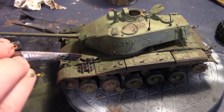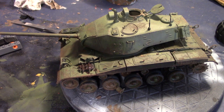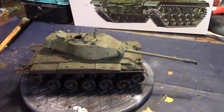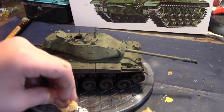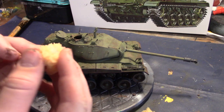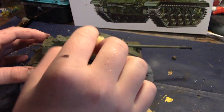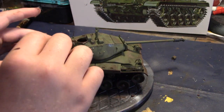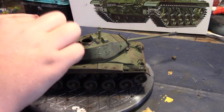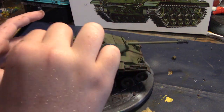I also added the spare tread on there, and I painted that with the same rust mixture just to make it look like it was rusty. And now what I'm doing is a sponge chipping technique where I have some nice little silver paint, gently dab it on a ripped up old sponge. You can buy it at Home Depot, a big yellow sponge, whatever, it's a big sponge. Rip it up with a pair of pliers and use little bits in there to add some rust effects.